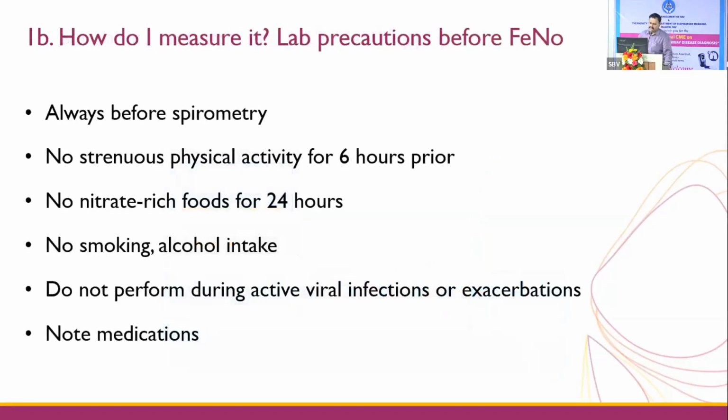When you're measuring nitric oxide, there are other important things. FeNO should always be done before spirometry. Doing the maneuver itself will change the FeNO, so it should not be done on the same day after spirometry. This is important. And of course, the other things are pretty much the same. No nitrate-rich foods. A common nitrate-rich food is, say, beetroot. So these are things you need to look at according to relevant dietary patterns, including non-vegetarian foods. In the last 24 hours, you should ask them about this, because the interpretation of your test can be influenced by that.